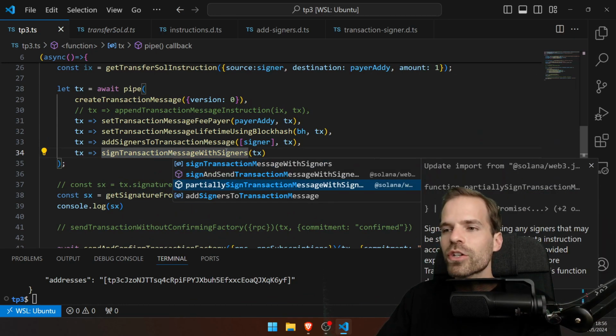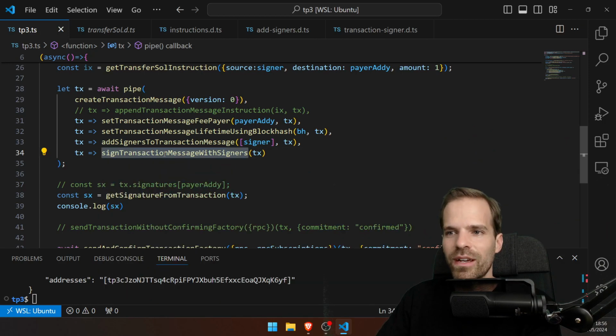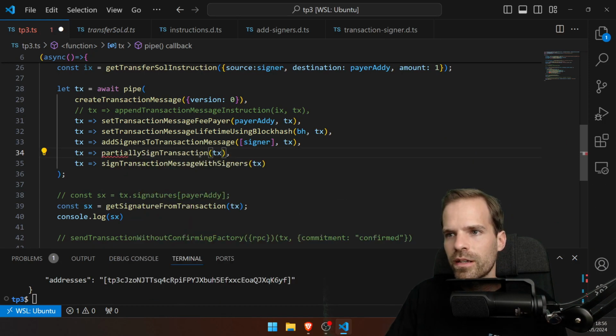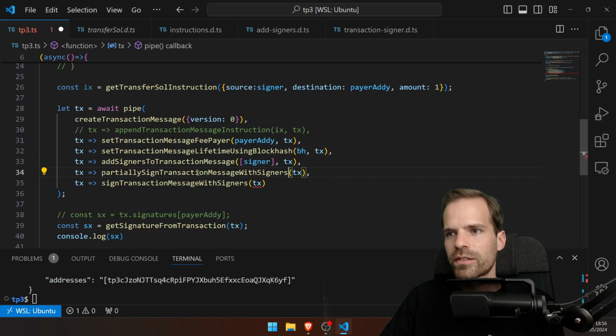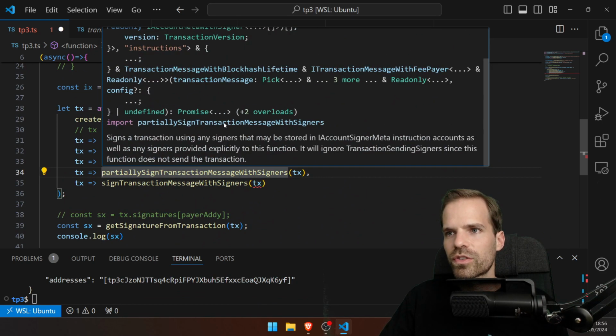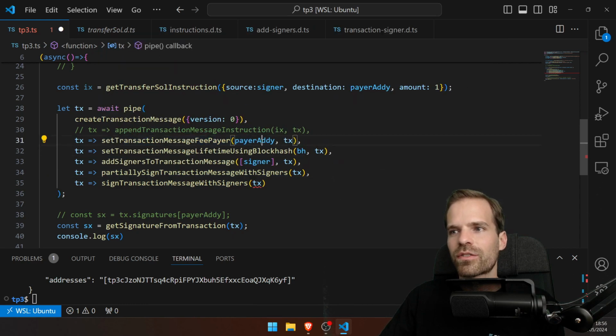I mean, the partially signed transaction message with signers says in the docs that it will ignore transaction sending signers since this function does not send the transaction. And apparently that guy is a transaction sending signer.